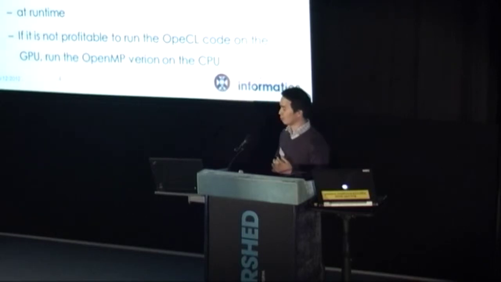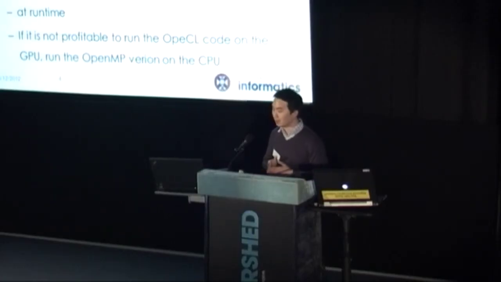One of the key innovations of our approach is that we use machine learning techniques to automatically develop a model to determine which is the best processor on your system to give the best performance. Our compiler automatically inserts a pre-built machine learning model into the compiler binary. When the program runs, the machine learning model uses information such as the characteristics of the program and the program input to predict which device, whether the CPU or the GPU, to use to run the code. The idea is pretty simple. If it is not profitable to run the OpenCL code on the GPU, then simply run the original OpenMP version on the CPU.